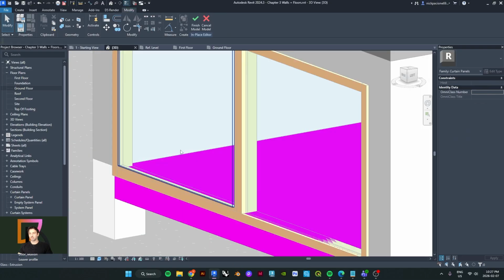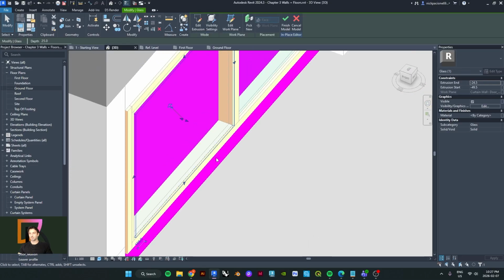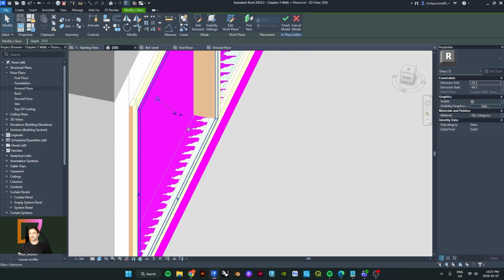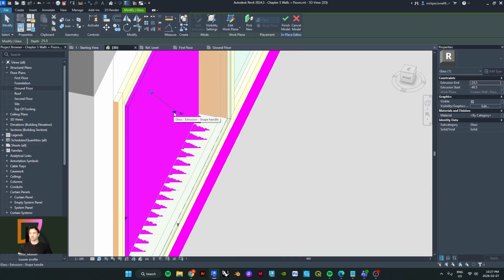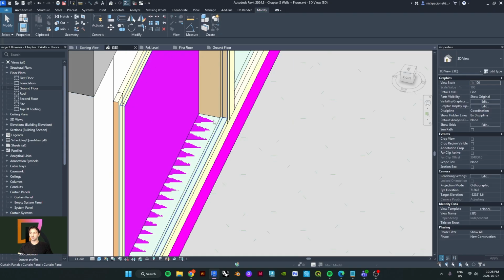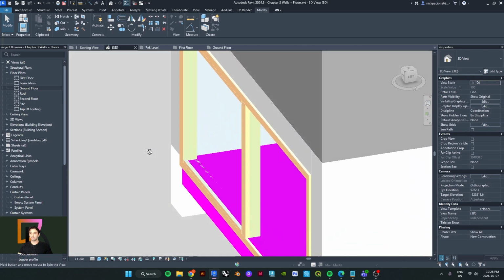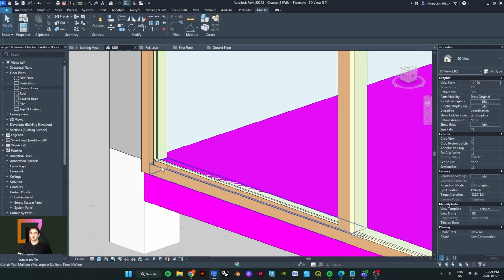We can go edit in place. Okay. And then we'll take this glass and move it with the shape handles, or you can type in values here. I'm just going to pull this back to about there. And I can lock it and then just hit finish. You can do it a more precise way by inputting the values, but all I really care about is that it's embedded in the frame itself.